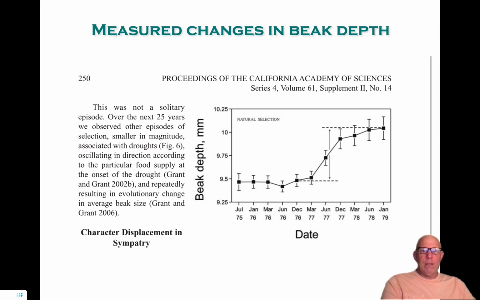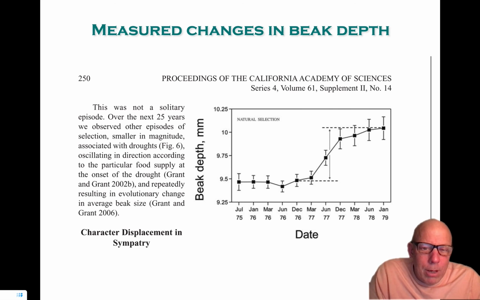And the reason that Victoria and I think this is a very useful exercise is we want to know whether or not you will be able to support the size of the error bars that are claimed by the Grants. And at the end of the day, I think the conclusion will be you will imagine that with practice and doing this hundreds of times, that you could reproducibly measure the beak depth with quite high accuracy.